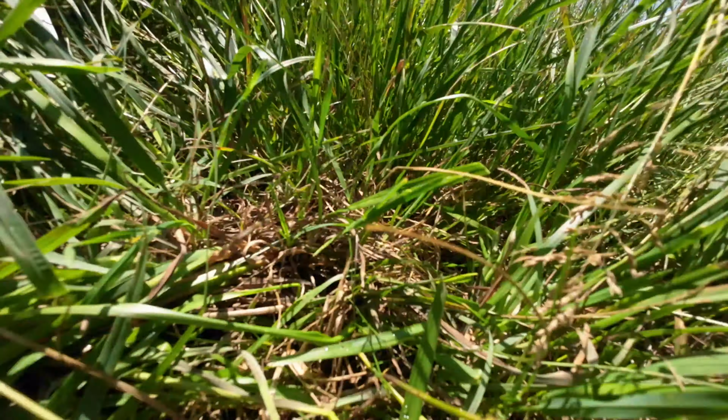Because I think that the guy who commented that I'm not going to get enough penetration through this canopy of grass is wrong. I'm just saying it now. I think he's wrong. If he's right, that I didn't get enough penetration, then I will have to come back over these beans again with more glyphosate, which is perfectly fine. I'll just come back with another dose of secret sauce as well, just a lighter dose.